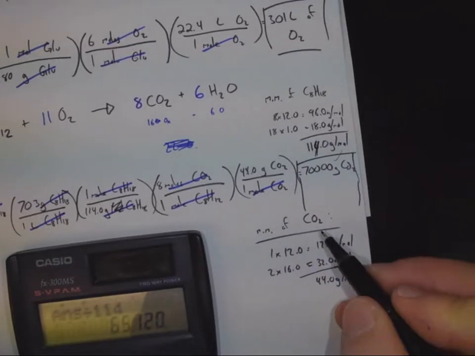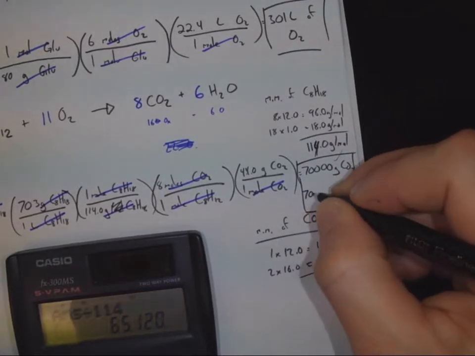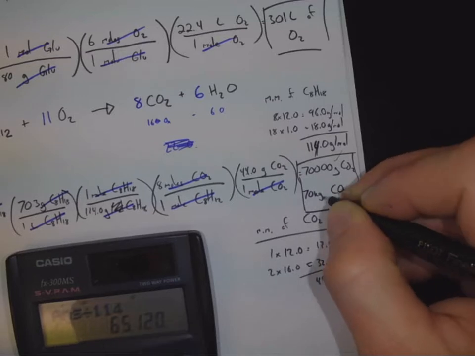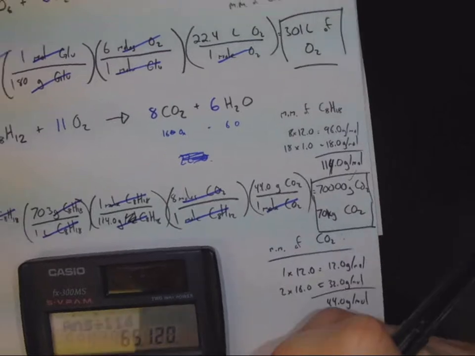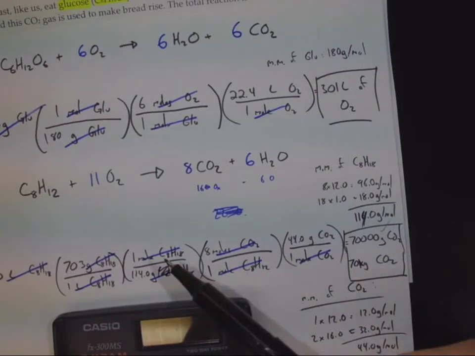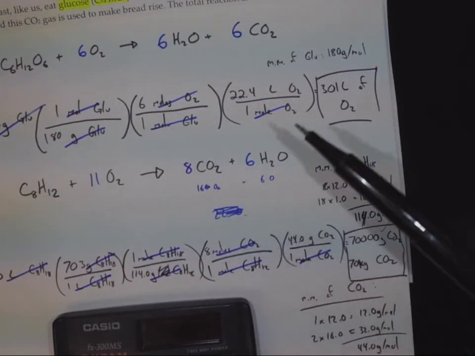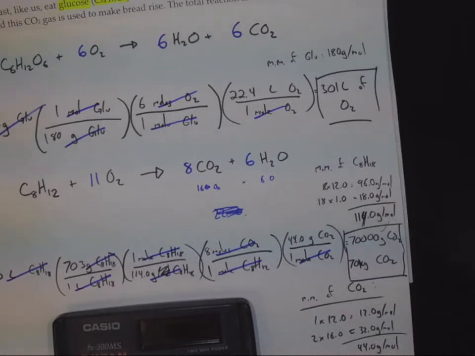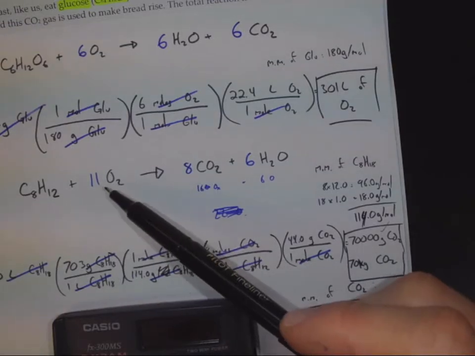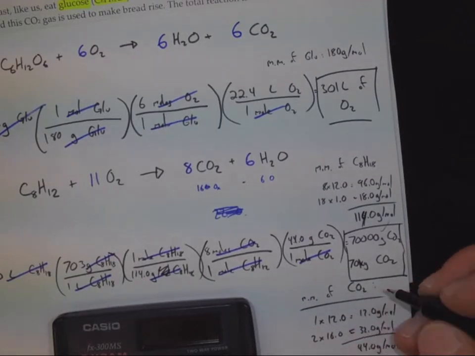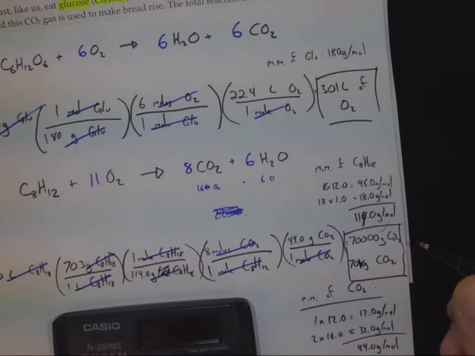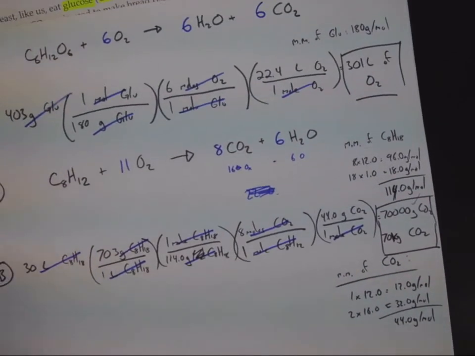But we should also turn that into kilograms. That's like 70 kilograms of carbon dioxide. Does that sound right? Well, I guess it's heavier than the octane probably was. She only had 30 liters of octane. But then we're bringing in a lot of oxygen to combine with it. So I guess it does sort of add up a little bit. Okay, so 70 kilograms of carbon dioxide. Crazy. All right, last question.